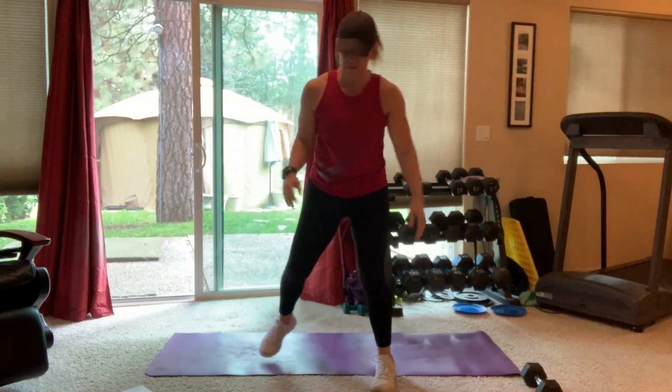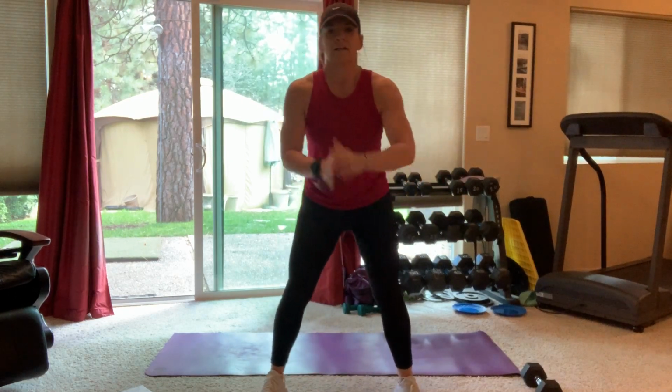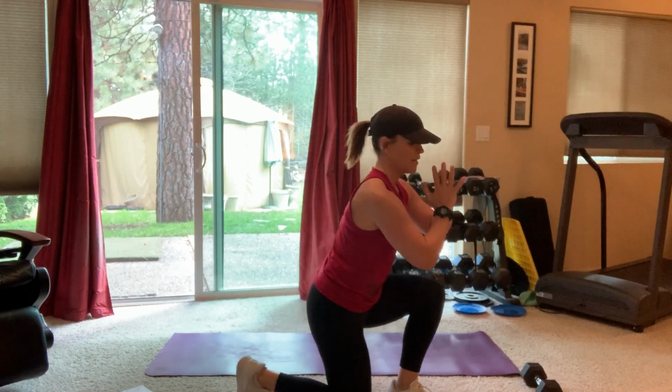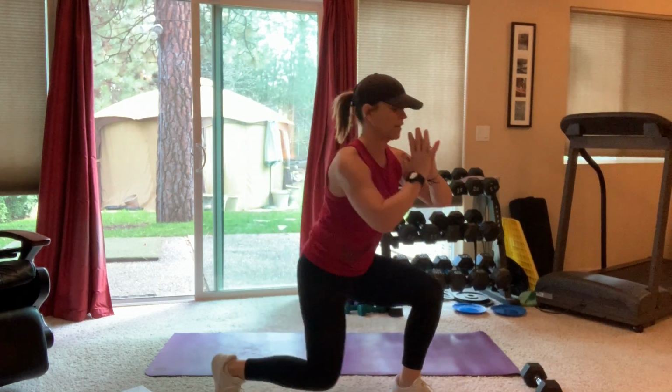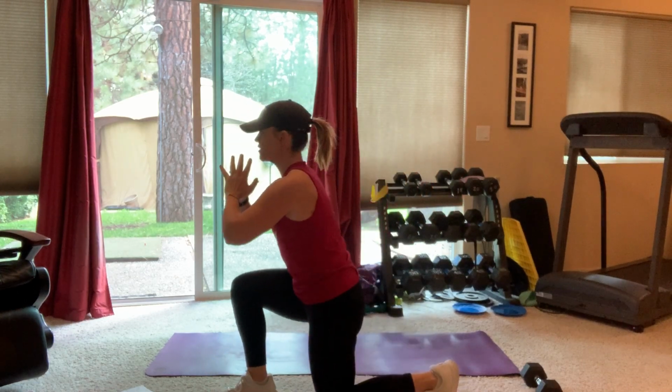I'm gonna go to the carpet because I can maneuver my feet. I can pivot my feet a little bit better. Okay, let's go. Into a squat, chest is up, so proper form here. Turn your feet, knee tap. Come back into your squat. Turn, knee tap. So your feet, your ankles, your knees, and your hips are all working together on this guy.